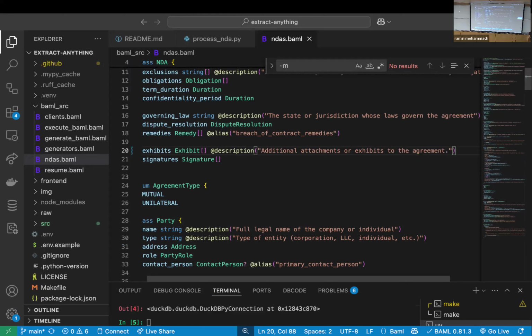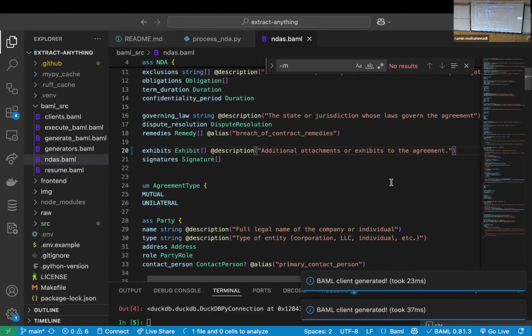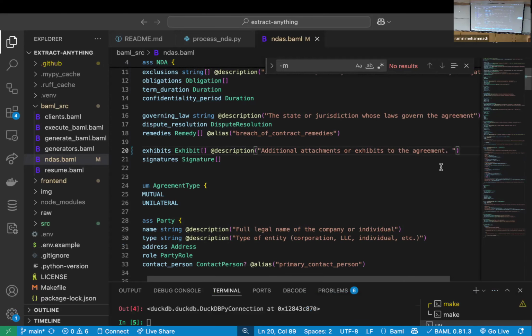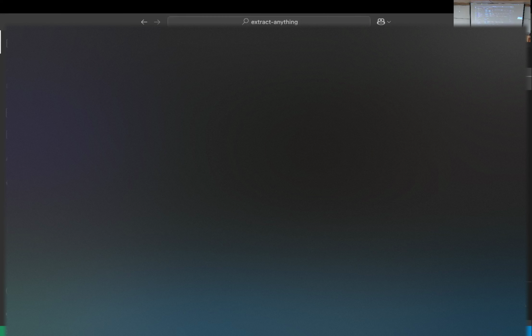Every time I make a change, you'll see, well, I saved it, or if I just make a change, BAML will regenerate this code. And it's regenerating this code into a Python file that you can then check in, and it gets versioned like all of your other code. And so you can see, like, for example, I still have my test file.